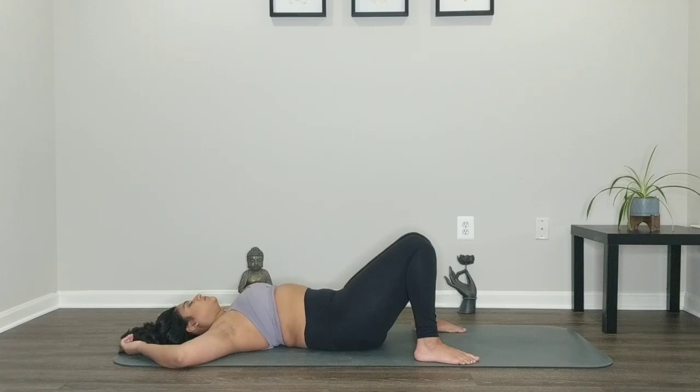Whenever you're ready, bringing your knees back together, gently find your way into a seated position. Palms together at heart center and eyes closed. Just take a cleansing breath together to seal this practice in. Take a deep breath in through the nose. Drop your jaw and sigh away.